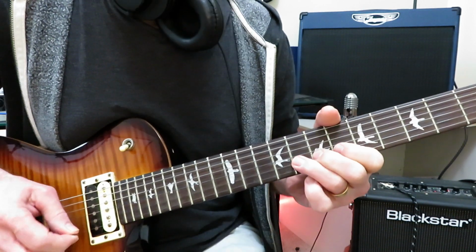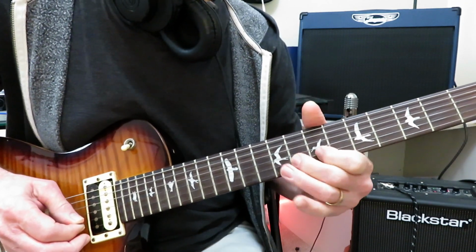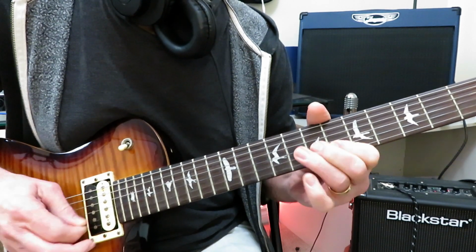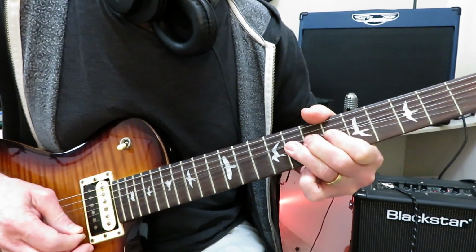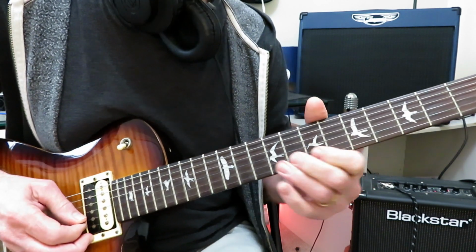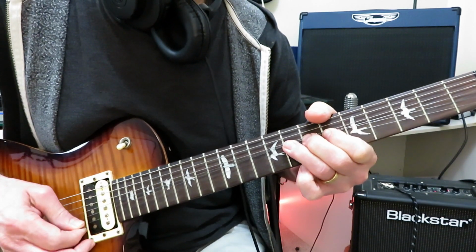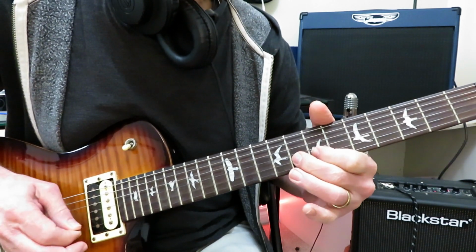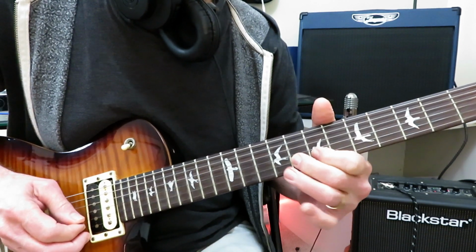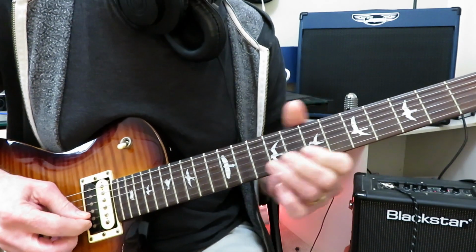Third lick. Same box. Catch that pre-bend there. Full step, release. Little double hit there on 8 of the G, of the B, sorry. So up to that point, at a relaxed pace here.